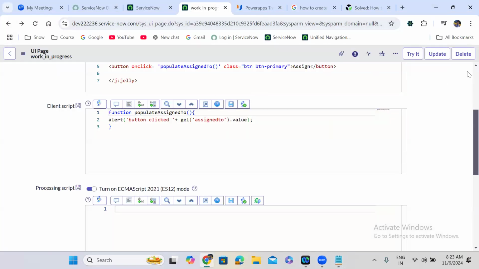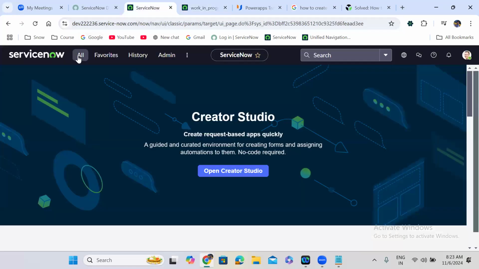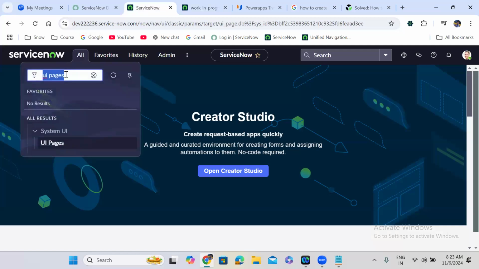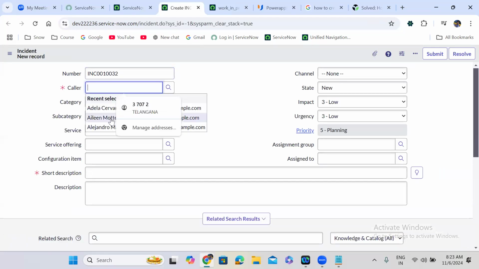So I am going to call this UI page from the client side UI action. Okay, I'll show you. So I am going to the incident form. In the incident form, I created a button called work in progress, right?